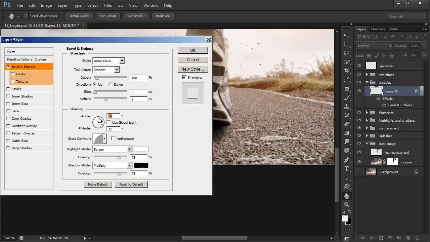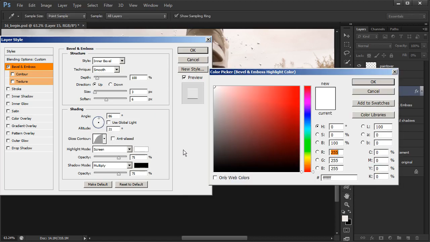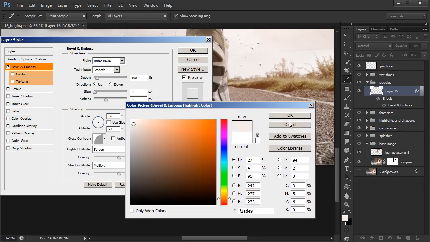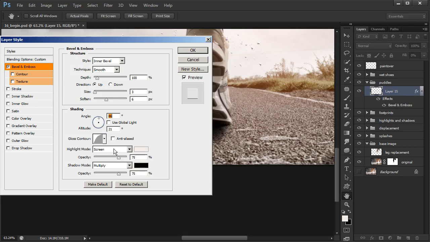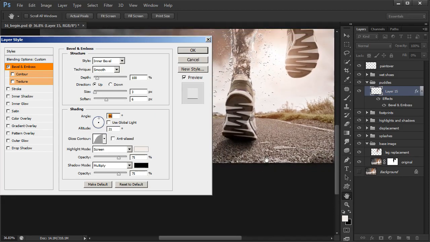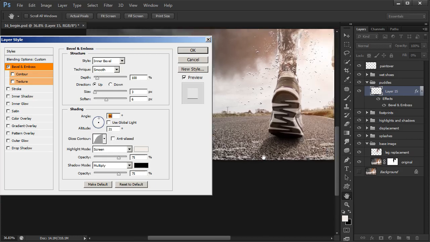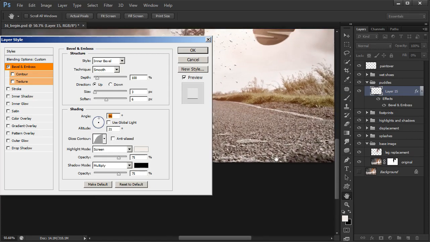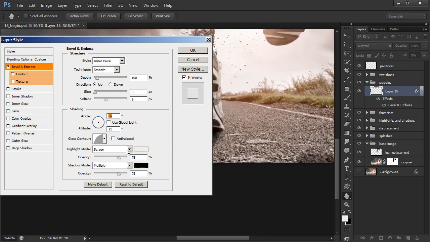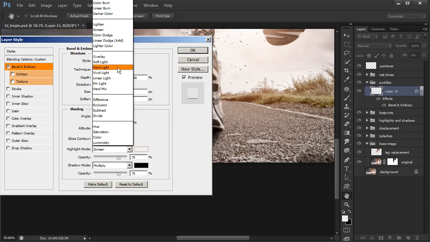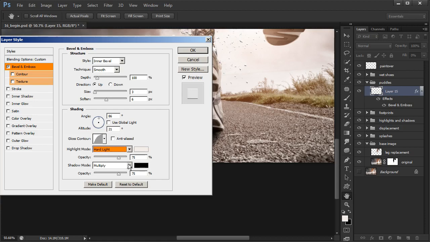Haven't defined that, so we'll come over here and choose maybe one of these sky colors for the highlight. And I want to change this, instead of screen, which is giving us an okay effect. That kind of looks like water there, but I think there would probably be stronger highlights on it. So maybe we could try hard light and see what that looks like. I'm actually going to drop that back down. Looks like I bumped the size up a couple pixels.